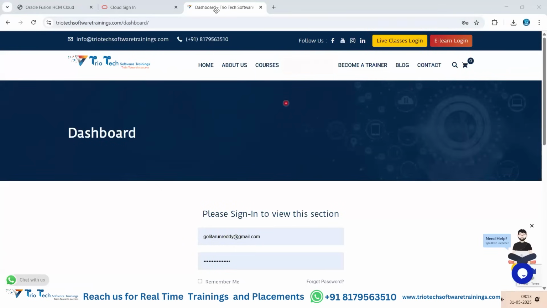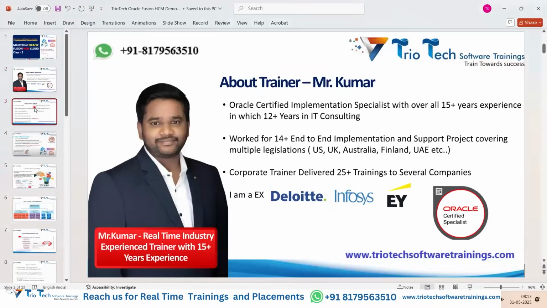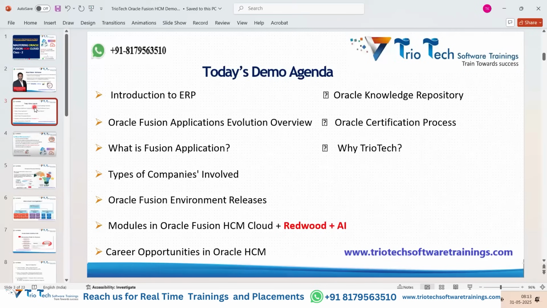Whoever paid after 9 o'clock, today morning we have seen some midnight enrollments done through the payment link. For them, don't worry, we have not shared access yet. Today we will share that access, team. And then we also shared the WhatsApp community link for the people who enrolled. Please get added to that community, team. So these two things I want everyone to complete today.